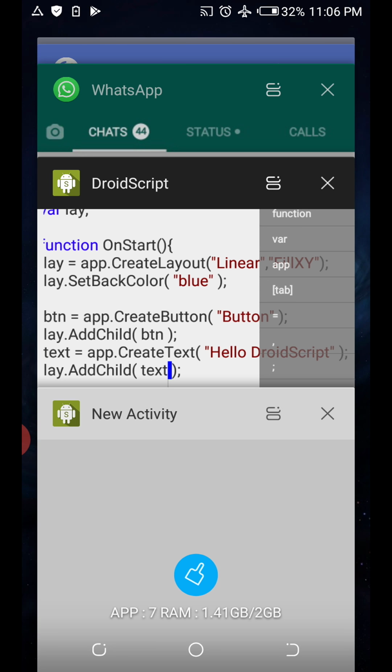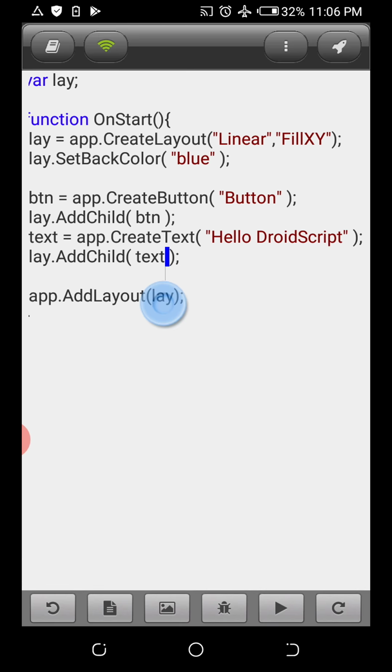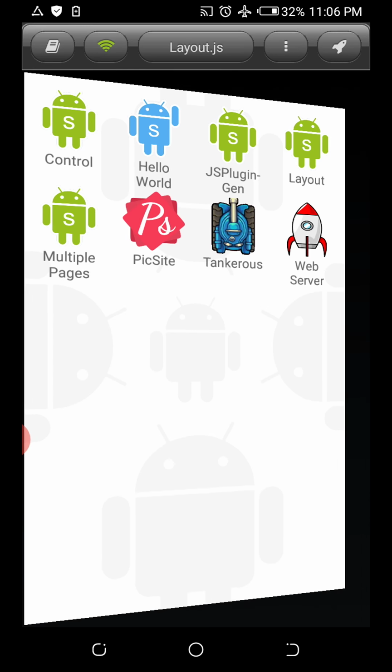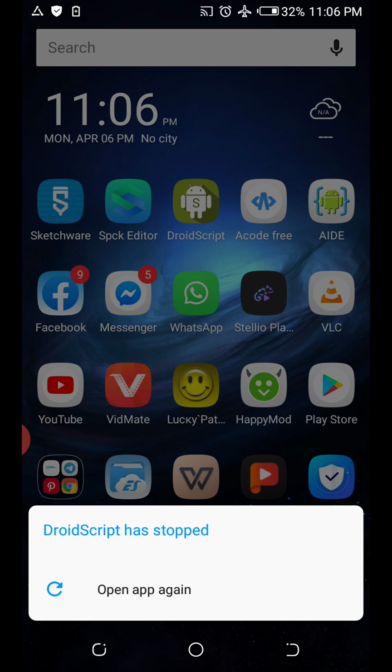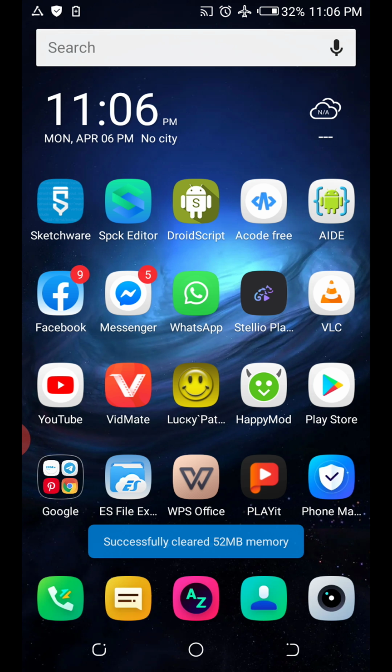But now I think it will be back on track. Let me just close my DroidScript project, then reopen it, then try to run it. Okay, that's crashed.